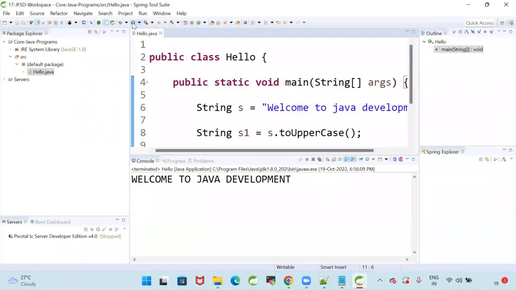Are you guys able to do that? Please let me know. Creating a project, inside that creating a program and executing that program.